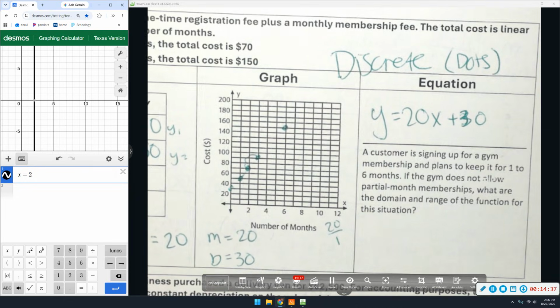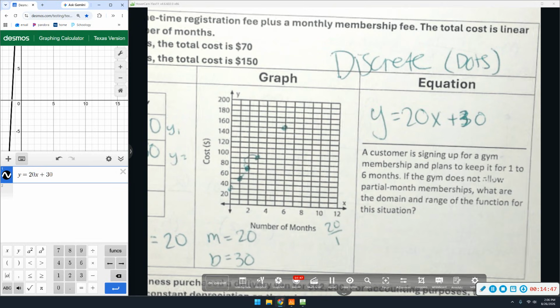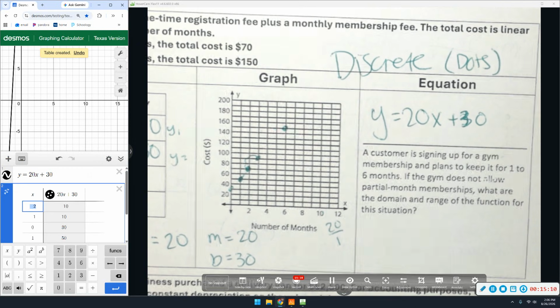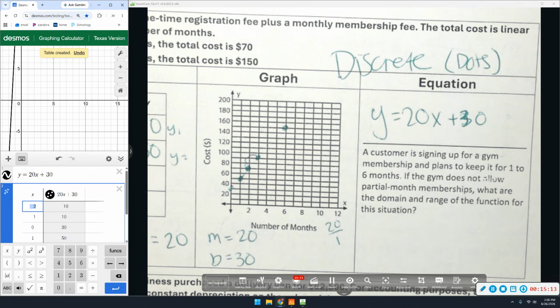Okay, I want y'all to type this equation in your calculator. Okay, pay attention really carefully right now. We're not clicking plus sign table because then you have to build the table. Do I want to build the table? No, I want the computer to do it. Yes? So you're going to click the settings or the cogwheel and then click that table. See how it built it for me? I didn't have to build it. Okay, when I have an equation, the calculator will build it for me.